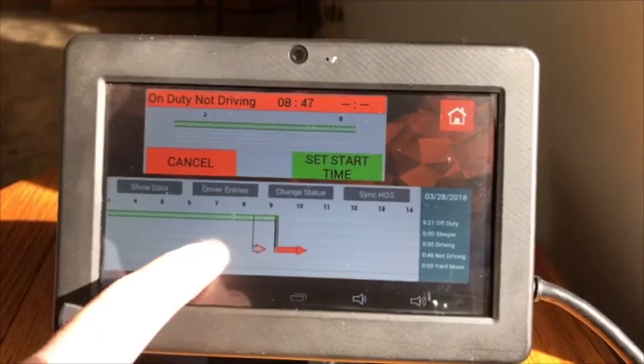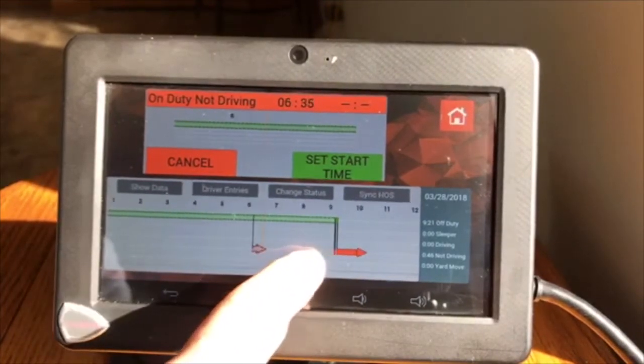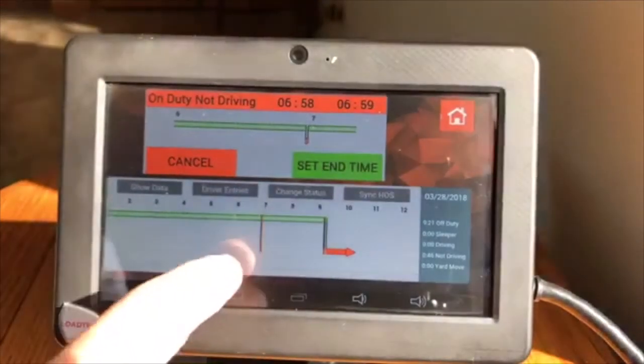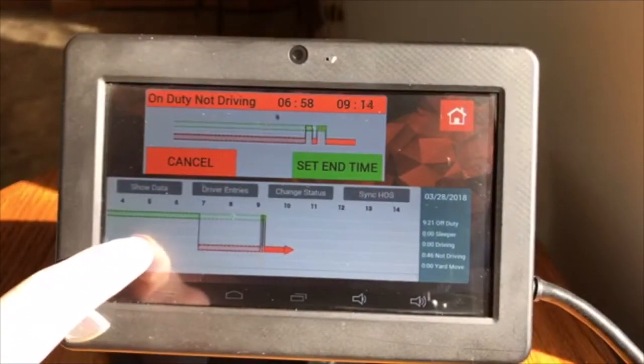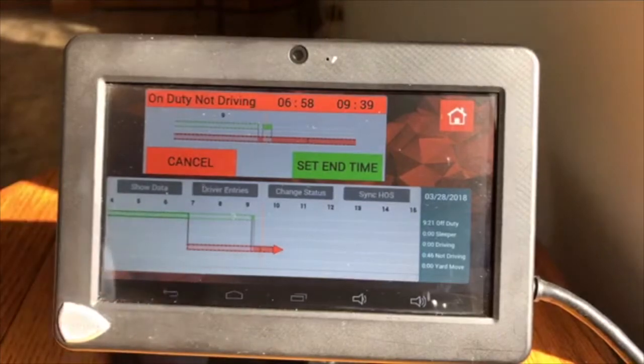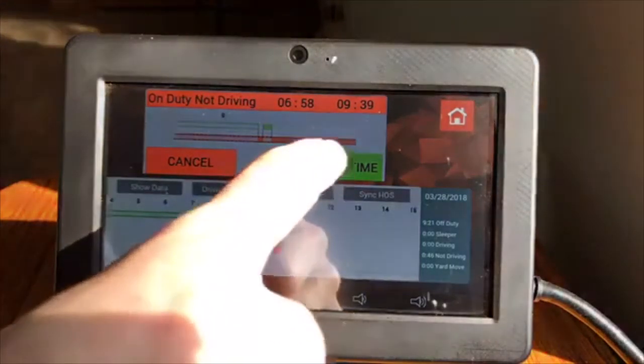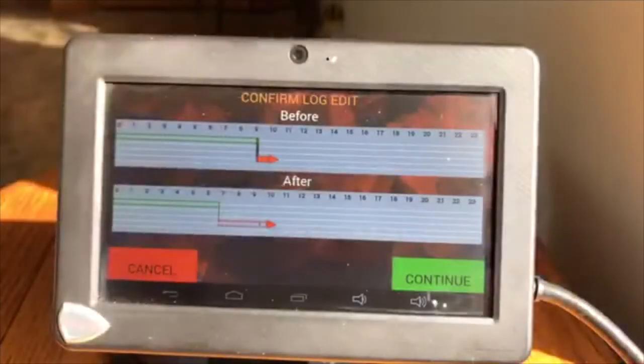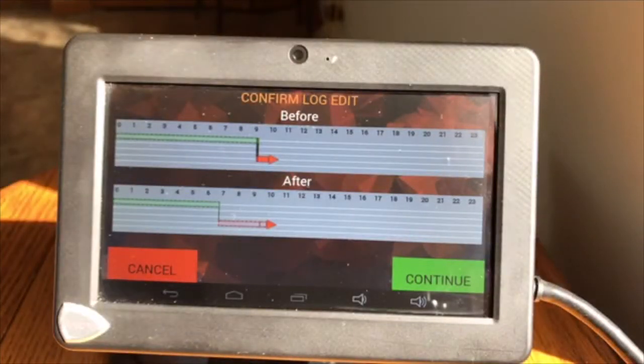So what we'll do actually, let's set it back here and bring it forward, right on through. We'll set the end time, and then we'll hit save. And then basically just allow you to compare. So in this case, let's say the driver didn't sign on right away, but then eventually signed onto a truck or came into the shop early or something like that.